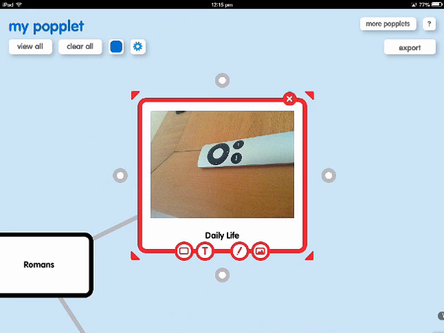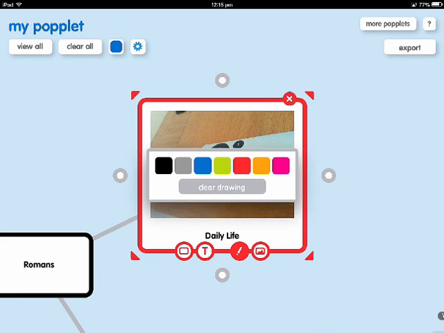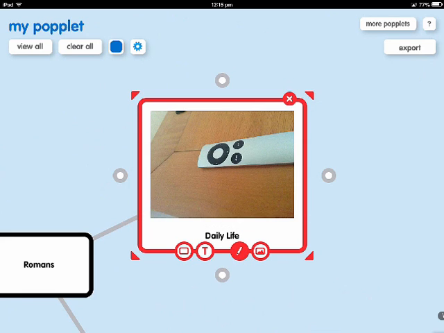Another really cool thing is that now what I can do if I wanted to is going back to the drawing tool, choosing a colour. You can then annotate over the top if you so want to. Like I said before, it's not great for drawing, but it is quite good for annotating.